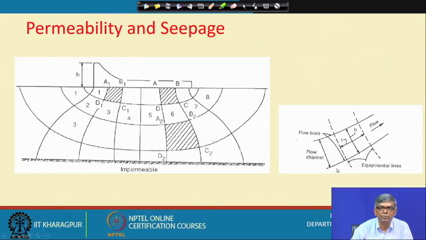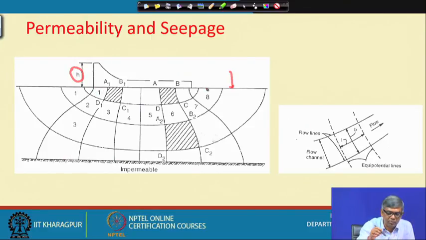So, this is an example, not really an example, we have drawn the flow net here following a particular procedure. This is, suppose, the dam structure, and the water head is H here, and here the head is 0. Under this situation, along this length the head will be constant. So, this is an equipotential line. Similarly, here also the head is constant, so that is also an equipotential line, and then this is one flow line, and water can also flow along this.